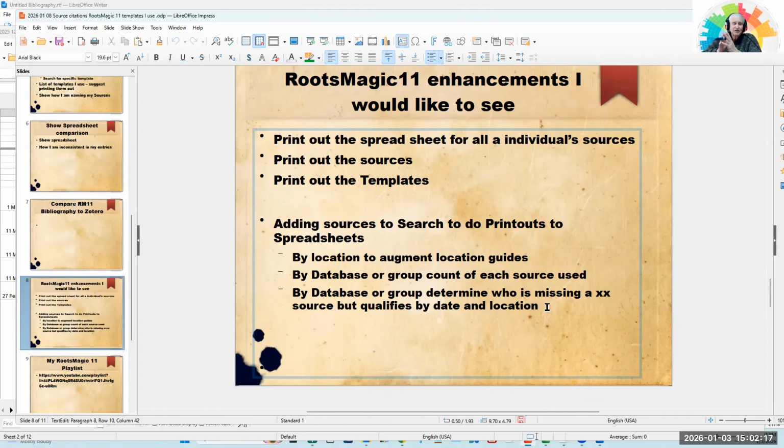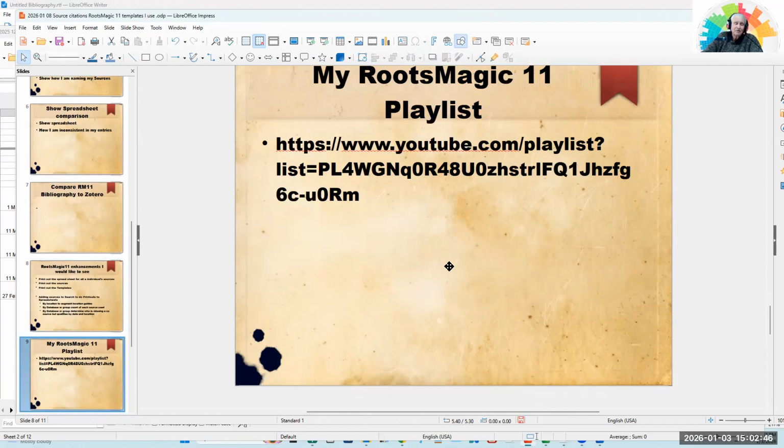Basically, if you have a 1900 census and a 1920 census for a person, it should have a 1910 census in there. I'd like to have this identify that the 1910 census is missing. I don't know if RootsMagic does that, and I just don't know how it works or not. But anyway, those are things I'd like to discuss, whether you would like to see them or not. And I'll probably be able to explain them better in front of you.